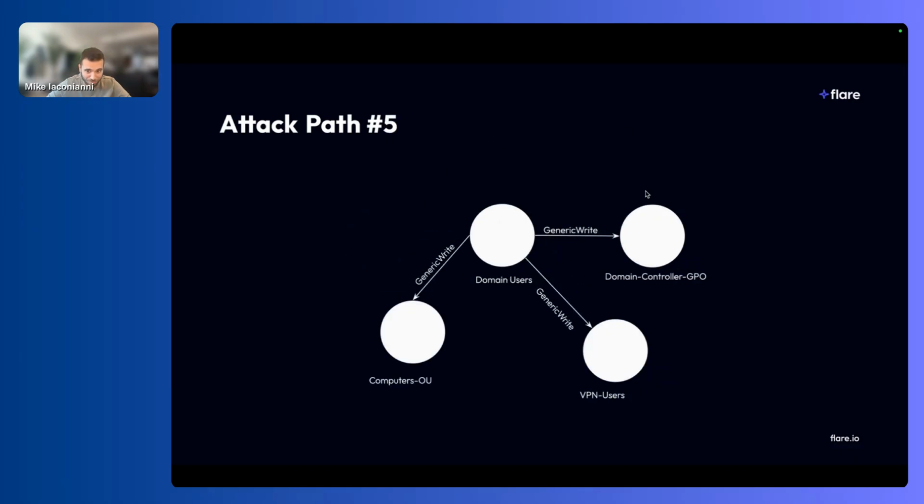This is the slide where we're really going to get a little bit more into this, but it is incredibly common, more common than it should be, to see domain users or authenticated users, some sort of tier 2 account, being able to write to various objects or have full control. Whether that's a GPO or OU or just a specific group, this is something I see way too often.